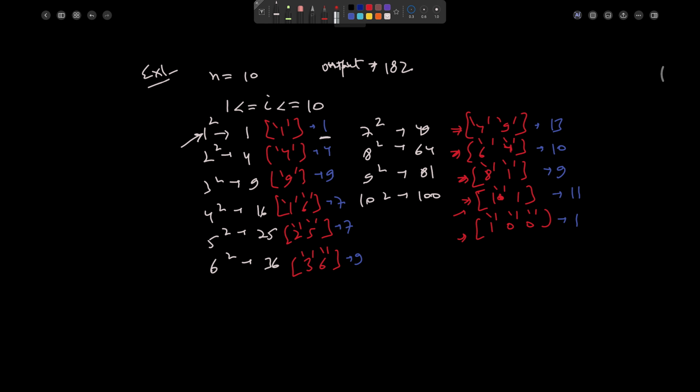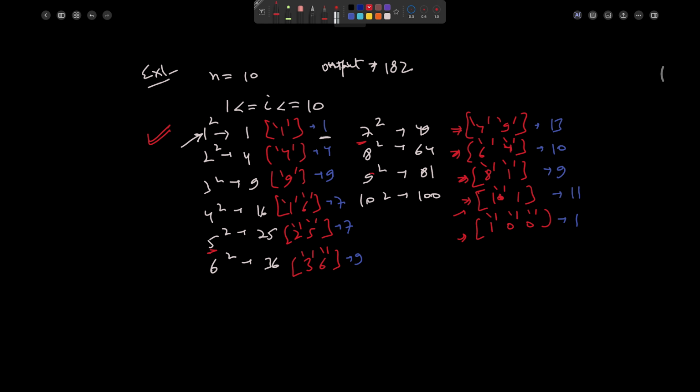Now we see that for 1, we are satisfying the condition. Then 2 is not equal to 4, 3 is not equal to 9, 4, 5 and 6 also are not satisfying, 7 is not equal to 13, 8 is not equal to 10.